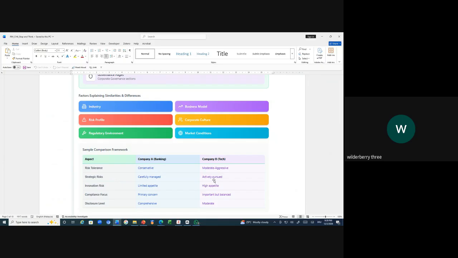Compliance is the primary focus here, and in a tech company it's important too, but in a way it's balanced. The tech companies are even taking some risk. Of course, they are also not exposed to such tight regulation, so compliance is not so important compared to banking. Banking, with whistleblower rules and anti-money laundering and anti-terrorist financing regulations, might be quite tedious to fulfill.